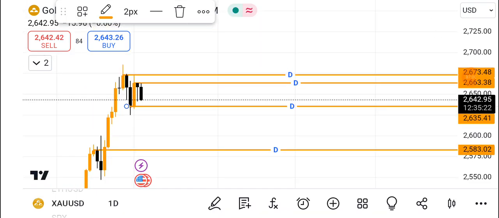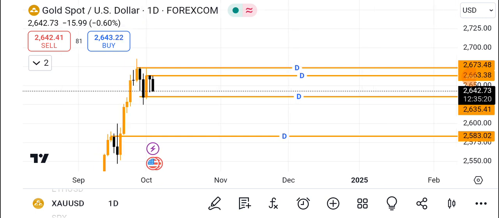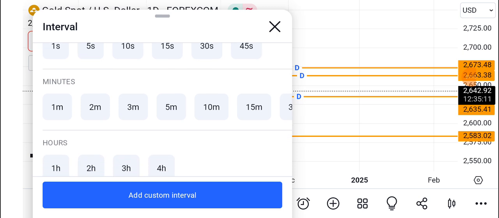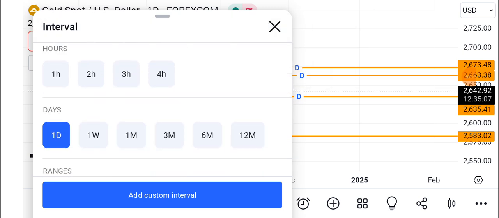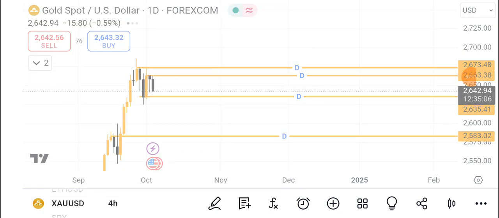I'll still go down to a lower time frame to show you how you get your entry, because this is how you spot the zone, where price is heading to before it gets to the point. And it's just zone to zone, back and forth. So we are done with the daily. You go down to the 4 hour.